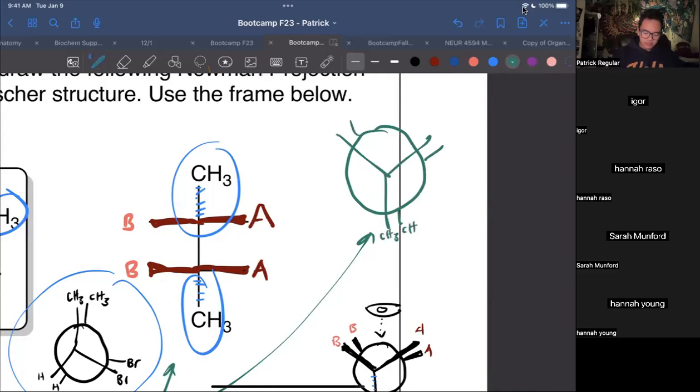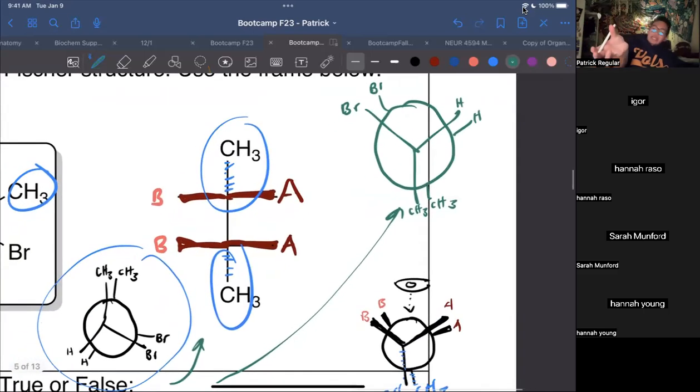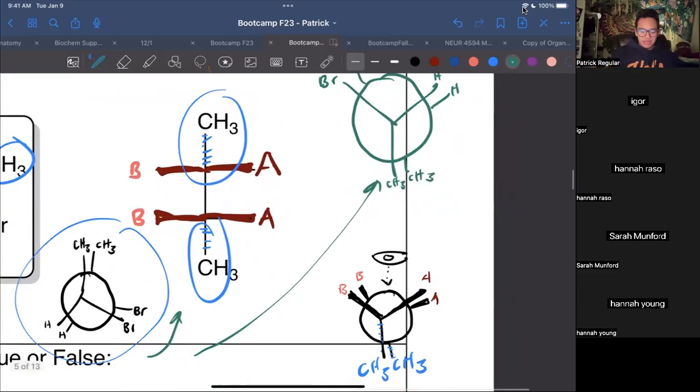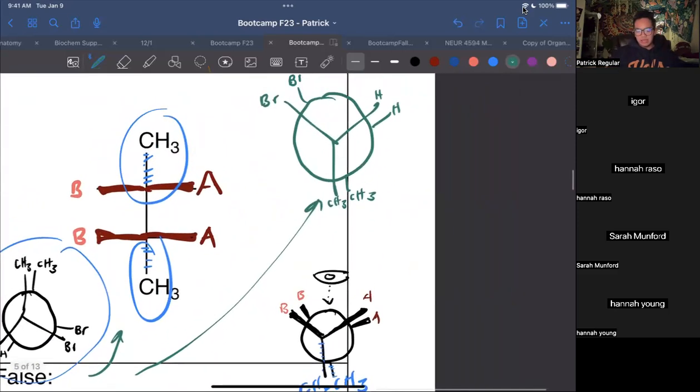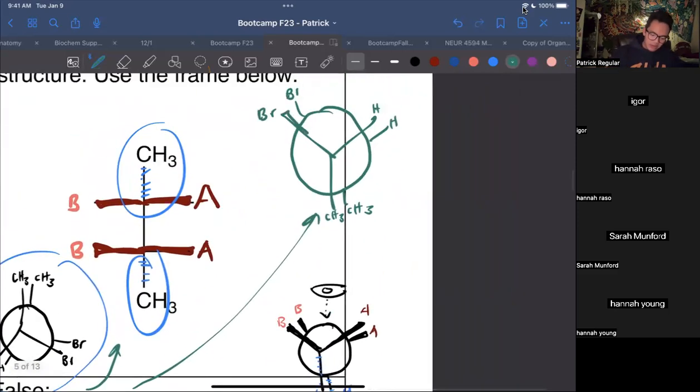CH3, CH3, Br, Br, H, H. I just took that and rotated all of it, so now it matches the thing I know. Hey, look, it looks like this. My Brs are wedged, they're in the wing flaps. The Hs are on those wing flaps. And now the CH3s are facing away.